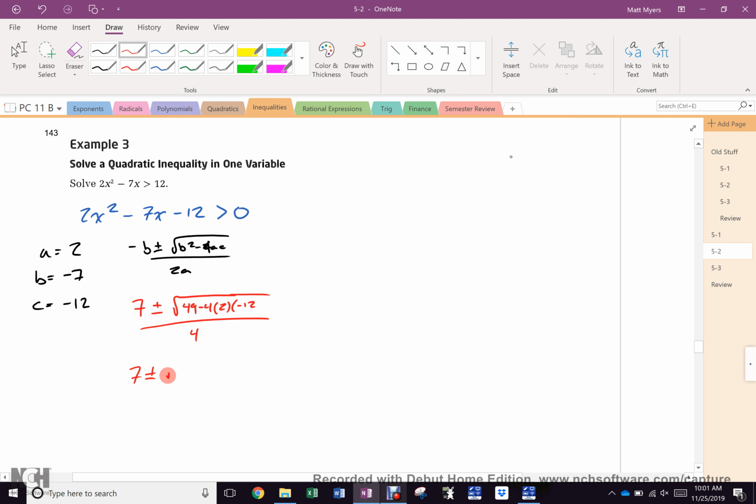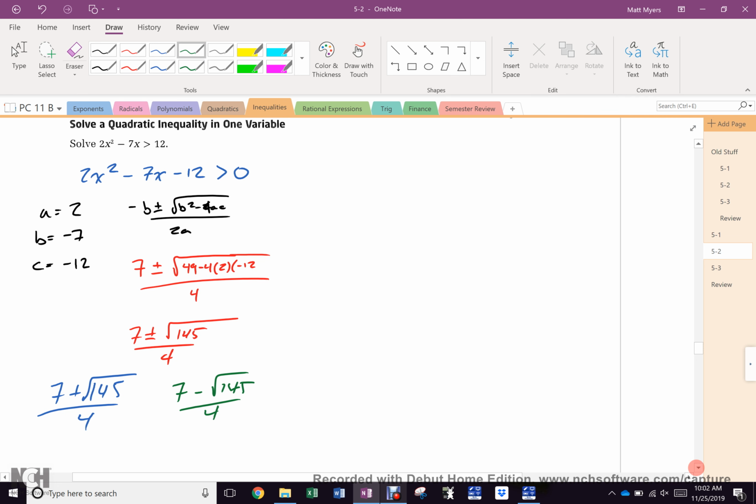7 plus or minus the root of what? 145 over 4. Can we stop there? Last unit, could we stop there, or do I want that simplified if possible? I want it simplified if possible, but do I need it simplified now? I only need the values of the roots, don't I? So I could punch this into my calculator. I can go 7 plus the root of 145 over 4, or 7 minus the root of 145 over 4.